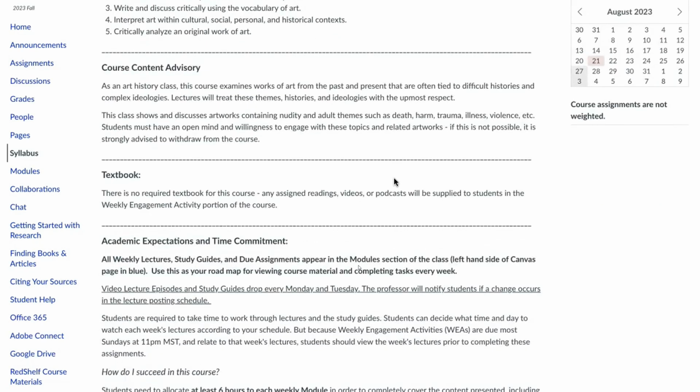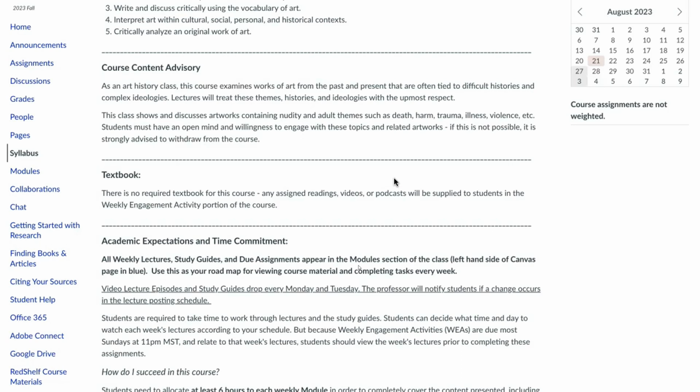Course content. So we are an art history class, and that means we see a lot of images, a lot of different objects of different subject matter from all around the globe. And as a visual medium that is related to humans, and humans create art and humans create culture, we are going to talk about a lot of different histories, a lot of different ideologies. Some of these are very similar, and some of them might seem very different and very complex. We're going to be looking at all of these histories, but we're going to treat all of it with very much respect and in a comparative manner.